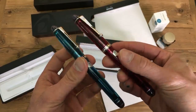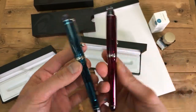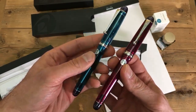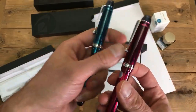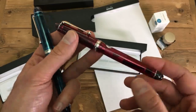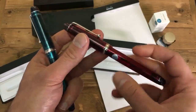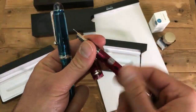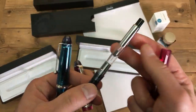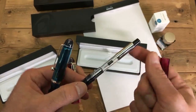This pen, the Custom 74, is considered to be a translucent demonstrator fountain pen. Just showing you through the light here. It's a pen that's based on its visibility, so it really takes advantage of this demonstrator profile because of the filling system involved. And it's not a piston filling system, it's not internal, it does rely on a converter, but the converter in question is the Con 70 converter, which is by far a much more fun and useful converter than its brethren, the Con 40 or even the Con 20.